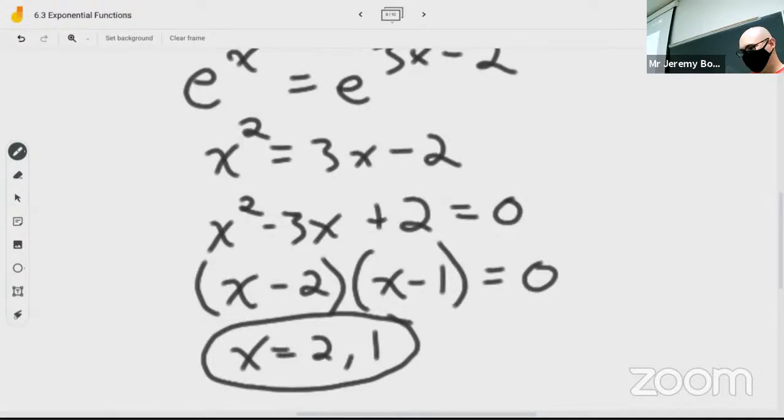Like I said, there's another example of one like that in the notes if you want to check it out. I just didn't like it because it had a negative on one of the exponents. I'd rather not confuse you by working with that in it, but you can always check it out in the notes.